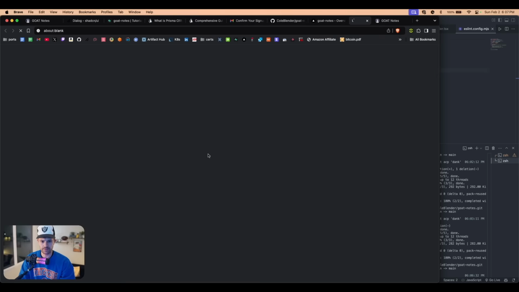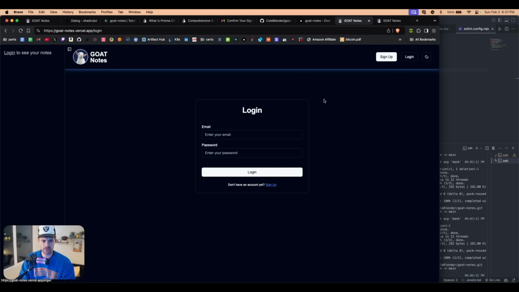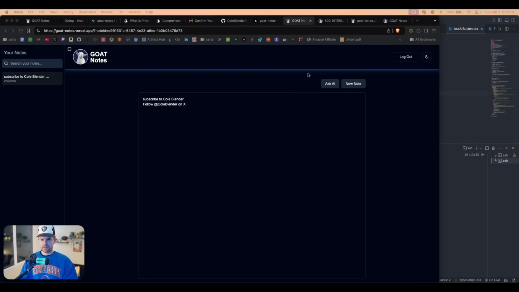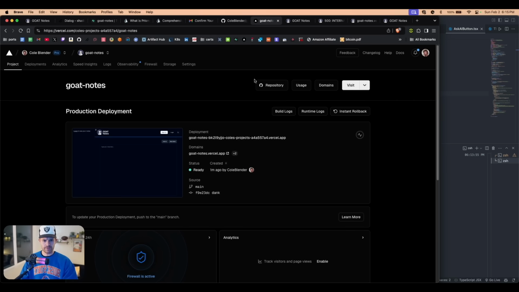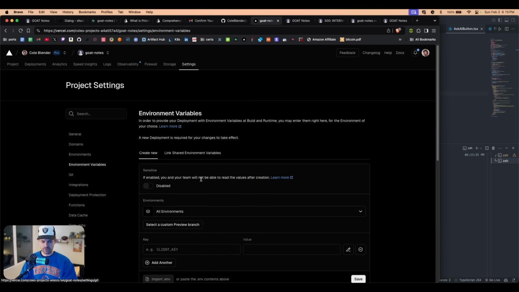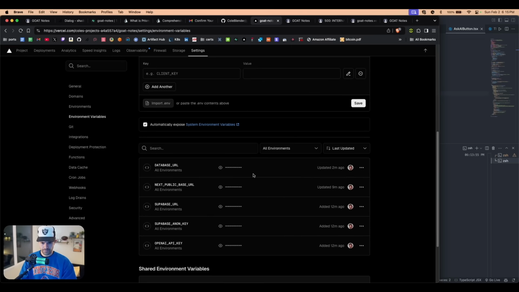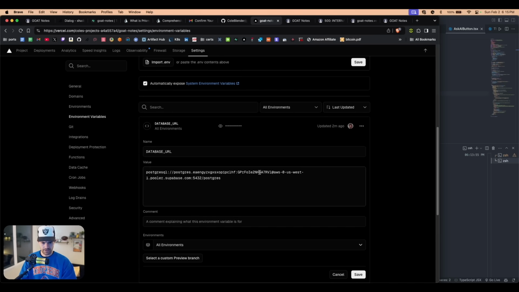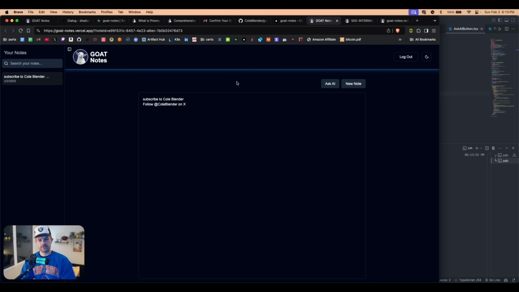Let's go check the website out. And let's try to log in and see if everything works. Successfully logged in. Okay. Now I'm able to successfully log in for whatever reason. I don't know why this happened, but the environment variable for my database URL had some weird character in it. So I don't know if that's going to happen to you or not, but as you can see, our website's on the internet and we're good to go.